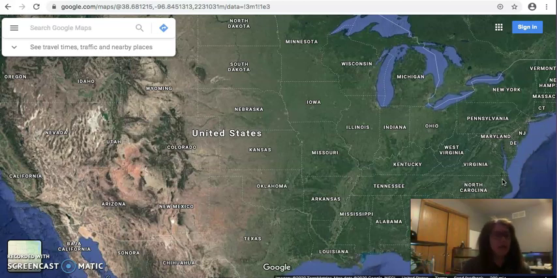And any chance you get, just keep looking at these maps because they're really neat. They have a lot of different things that we can learn just by making our observations. As we know in science, the more we observe, the more we learn. So take that time and see what you can learn from the different things on your maps.